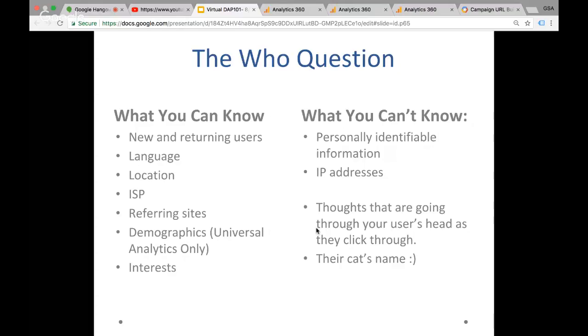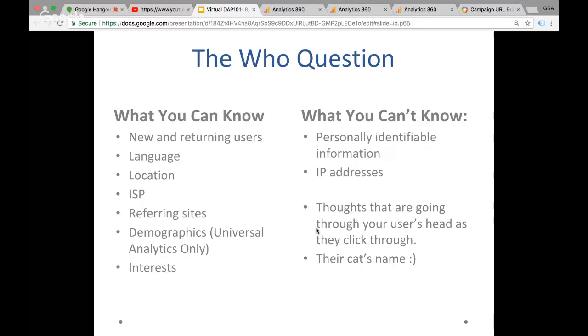Now, how you use that data, that's really going to rely on what types of questions you're trying to answer. But the important thing to know is that this data does exist and that you have access to it. And how you engage with it is going to entirely depend on what questions you're specifically trying to answer. Now, let's talk about what you are not able to know about your audience. So anything personally identifiable information, we do not collect. Google forbids it.